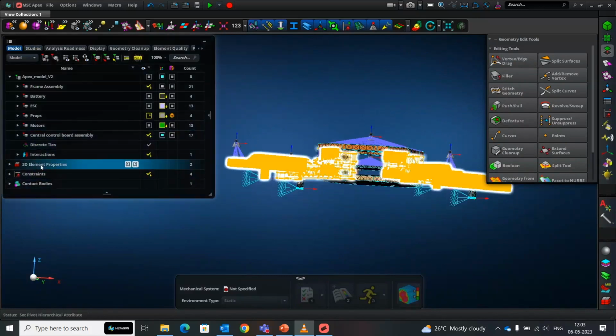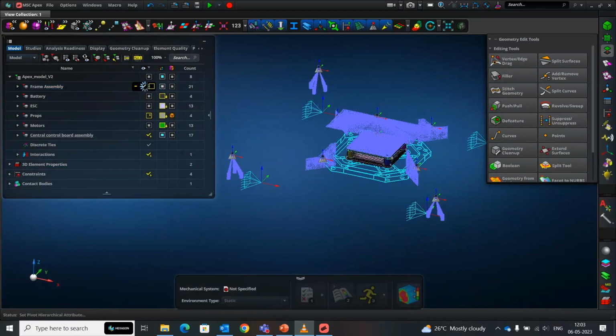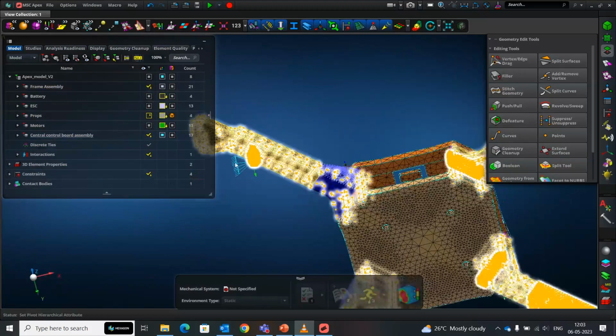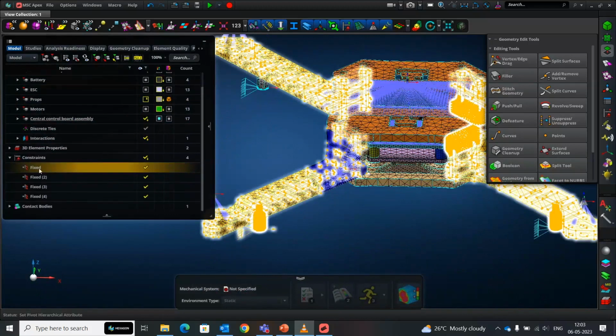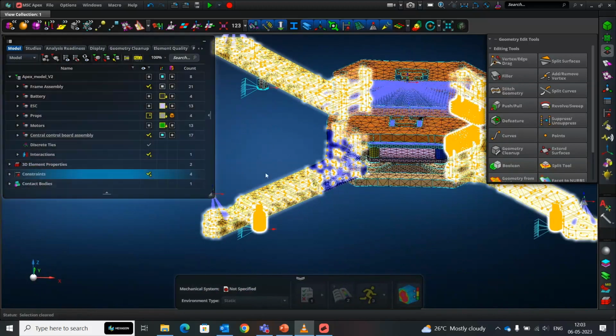I think this is just something that was a visualization. It has got highlighted and it was something to do with the graphics in my PC. So I'm just wondering how to eliminate that, but it's not something that's going to be essential. So there you can see all of the constraints that have been defined.